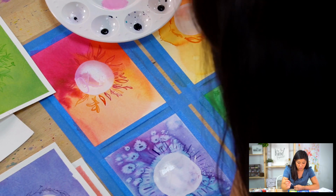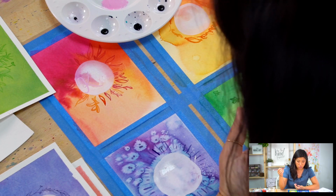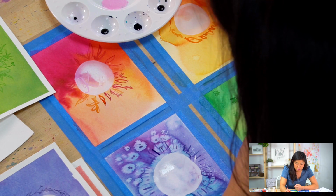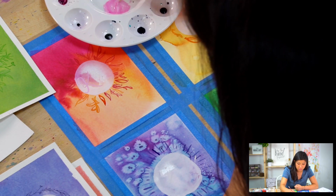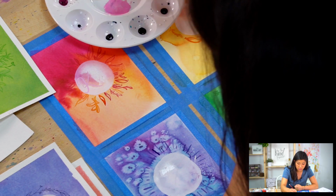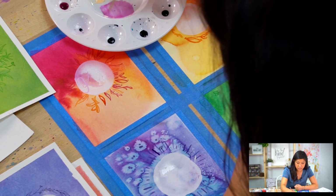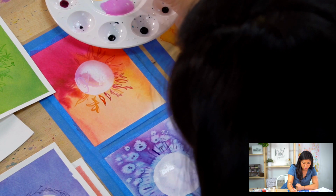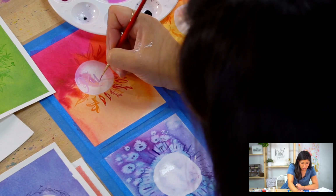That's still really light. So this is what you might go through as well. This is kind of trial and error. And the cool thing is that I can keep layering on top of it. So I'm trying to improvise and think, if my magenta isn't making it darker, I can add a little bit more. I can also add in a little bit of blue just to make it a little bit of a purpley type of color. The problem is that this is getting really watered down, so we're gonna see if this works. Yeah, this works.